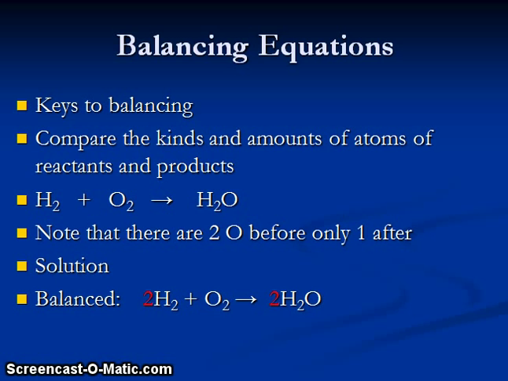Here's a look at the solution for balancing the equation of hydrogen reacting with oxygen gas to produce water. We can see that we've written a coefficient 2 right here in front of H2O, the formula for water. This means that we will now have two oxygens to balance the two oxygens on the reactant side from O2. The coefficient 2 multiplies the two hydrogens in water to give us four hydrogen atoms. So this means that we'll also need a coefficient 2 in front of the H2 so that we balance the number of hydrogens on both the reactant side, there are four, and the product side, there are also four atoms of hydrogen.